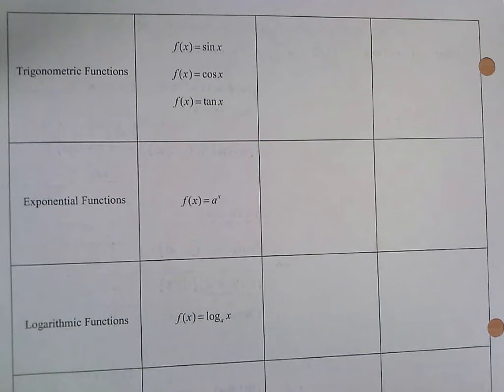I know you had to memorize that last year for trig. Like if I asked you what is sine of pi over 3, you need to know that. So we'll review that as we get to it. But remember, half of the AP test is no calculator. And you might have a question that requires you to find sine of pi over 3 on the no calculator part. So yes, you have to know the unit circle.